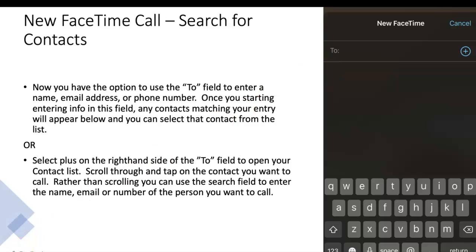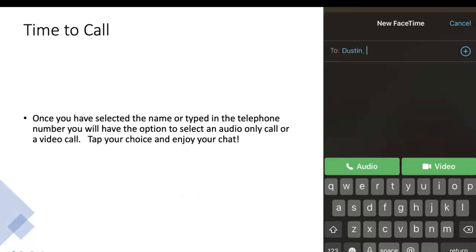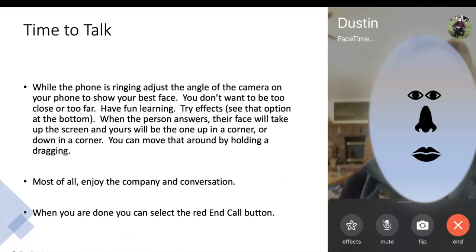You can enter the name of a person. So if I wanted to use the same contact that I used before, my son, I would just type in Dustin. And once I did that, I would be able to see his contact information and his phone number. And actually, it just shows his name. So if I went ahead and tapped video, I could make a call to him. But let's say I want to add somebody else. You can add up to 32 people. If you set up a group in your contacts, you can just put in that group name and call all of those folks. So I'm just going to call him for now. And if I tap on that video right here, it immediately starts to dial.